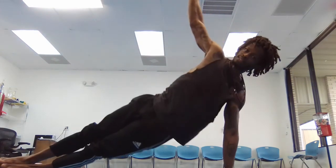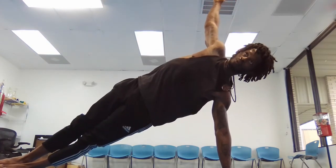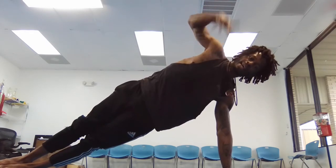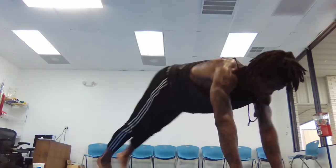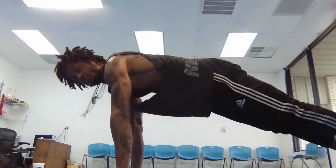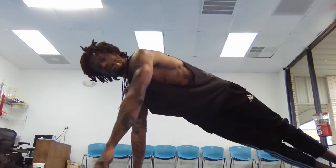Lifting the body, don't let it sink. Creating pressure in the shoulder, you're going to lift, pushing through, arms straight up. On the exhale, you're going to come back. And on your next inhale, we're going to shift to the other plank.